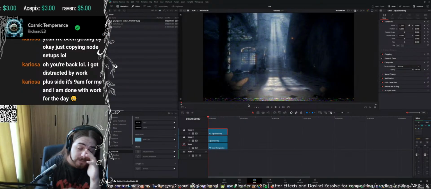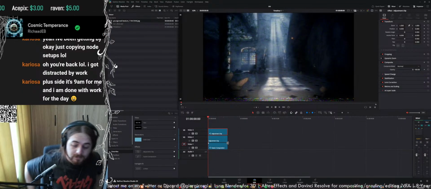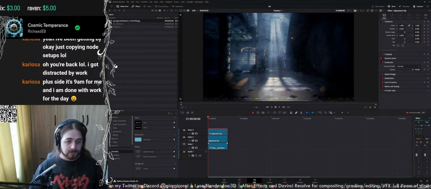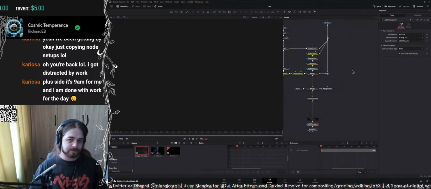Right, well, I could also add lens dirt to this.